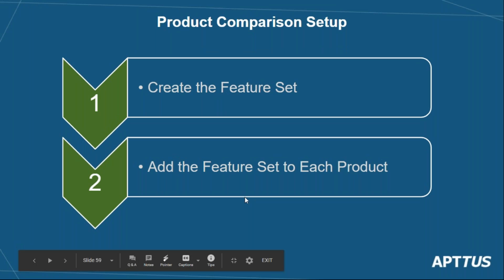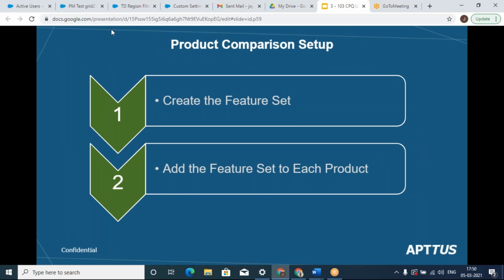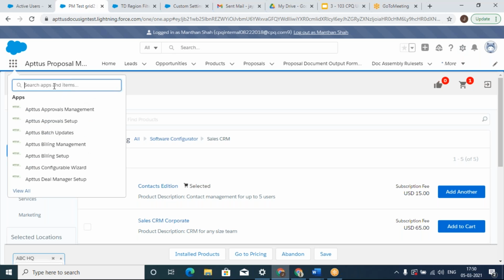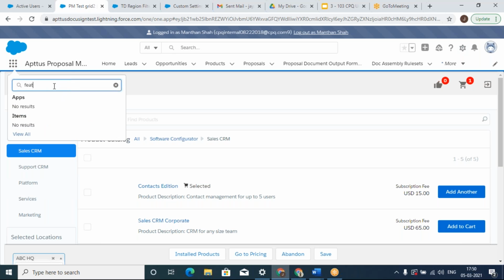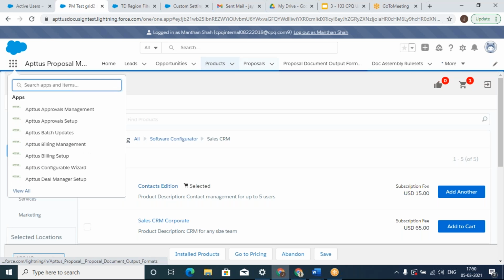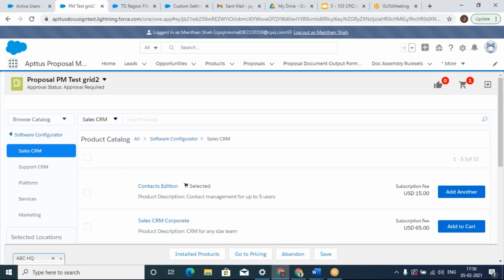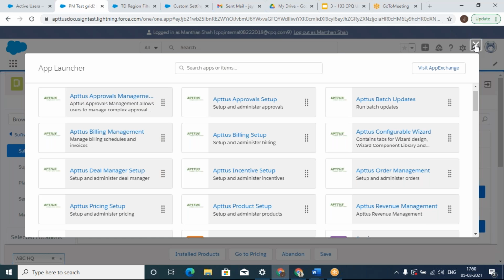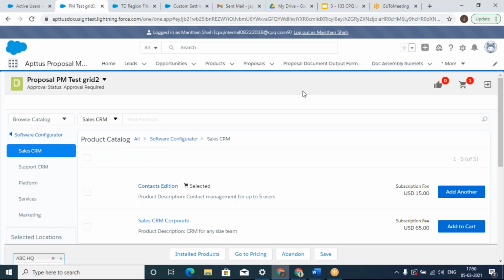In order to set this up, first we have to create the feature set, and then add the feature set to each of the products. I'll show you where. We just have to first search for a feature set. I think it will be under products.